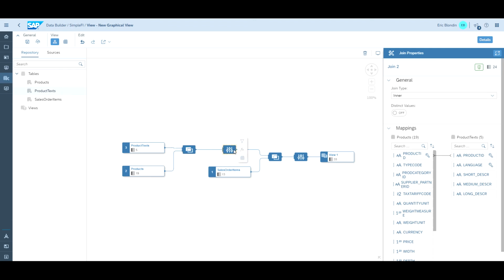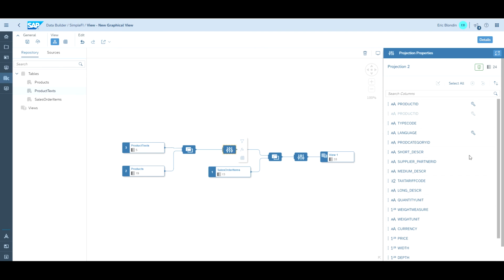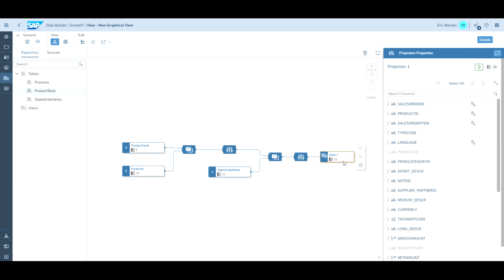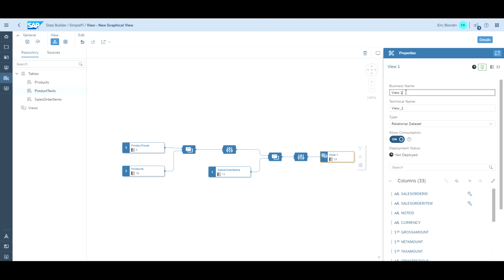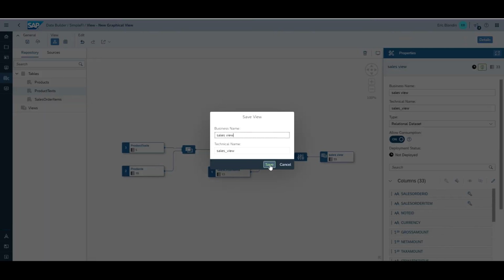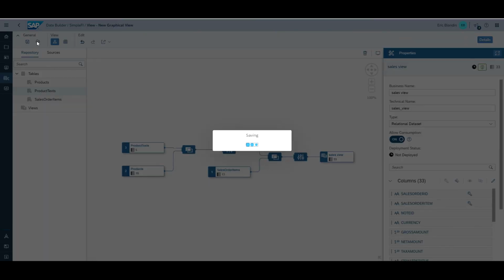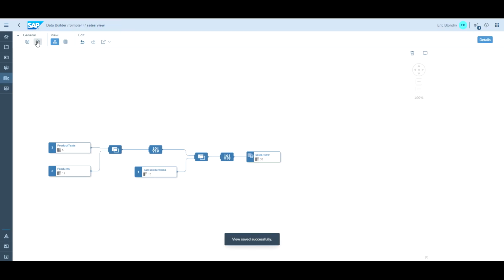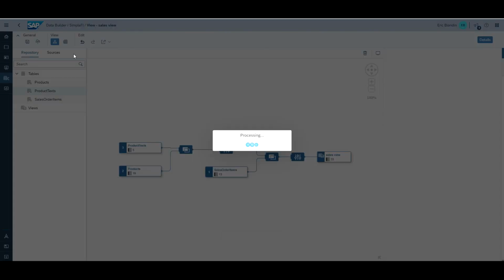Here, we could select what fields we want to see. Here, I could hide some fields. Here, it joins the two. These are the fields we want to use. And finally, you get into your view, where we could technically create some calculations as well. We will not today, but we may in a future video I may publish. So sales view, I save it. Save. And deploy.